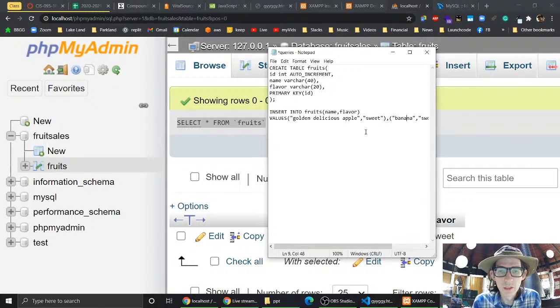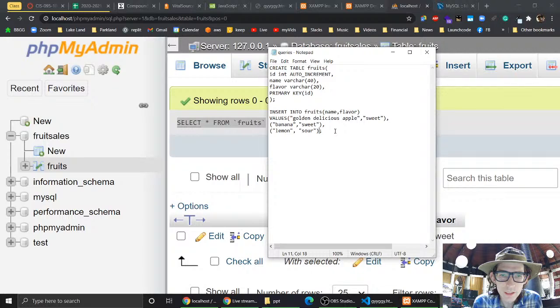Oh, and you know, I'm just typing these over there, but you're going to want to put them like this so you can see them easier. It doesn't need to be this way for SQL. It needs to be this way so you can read it. Lemons, you want a lemon to be sour. If it's not sour, something's wrong with that lemon. Okay, that's enough.